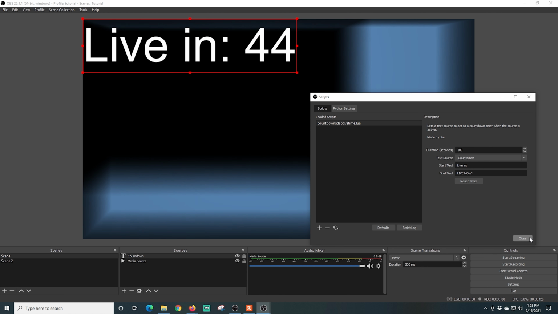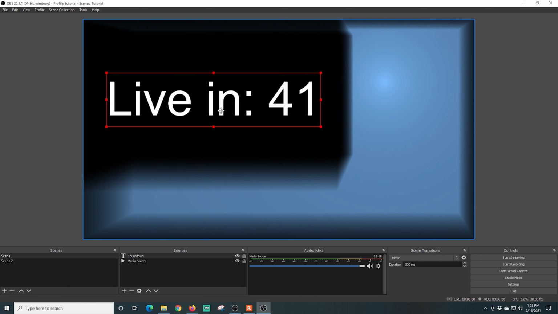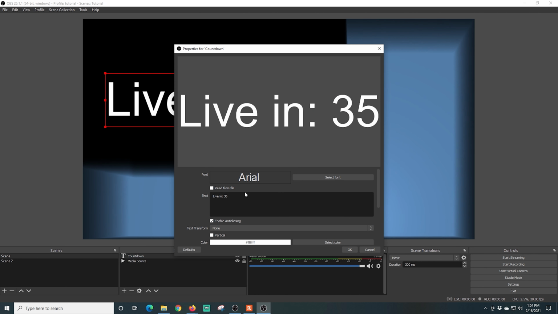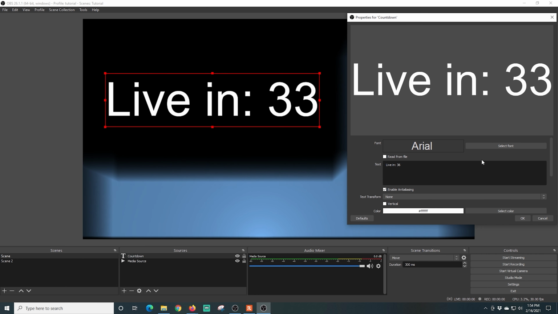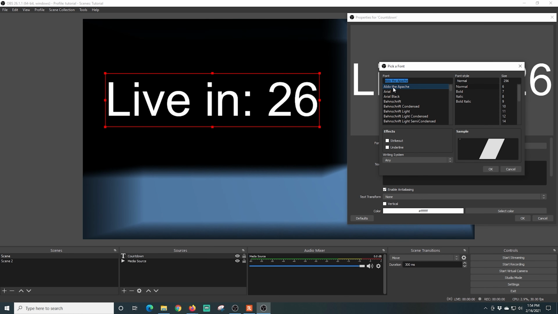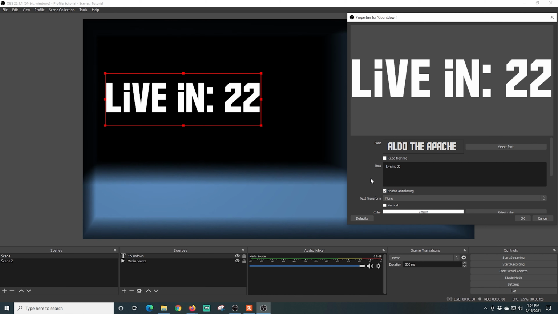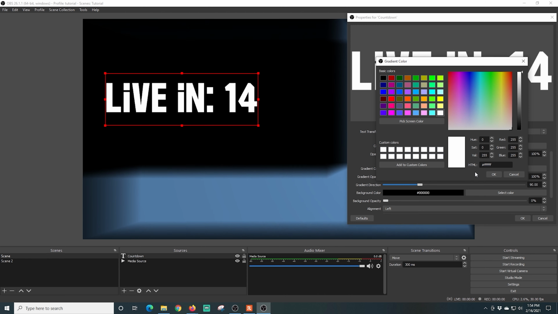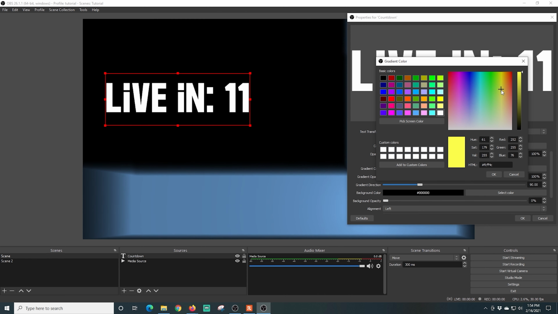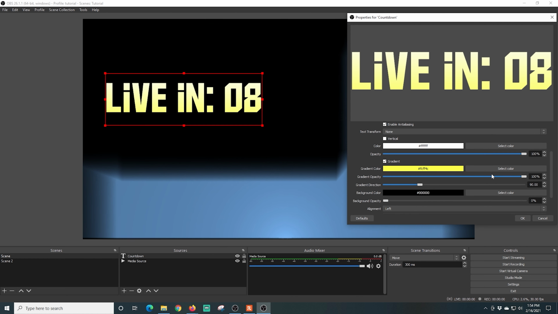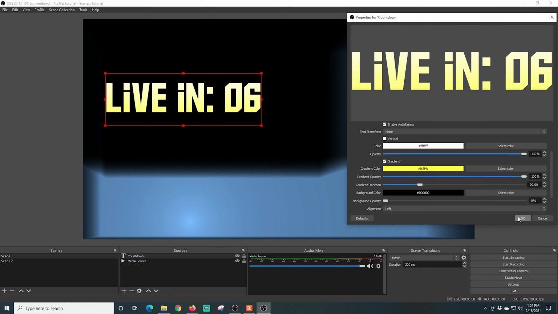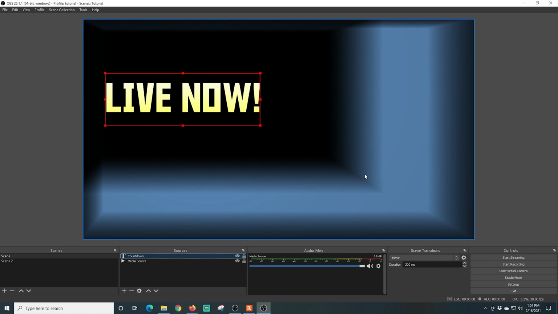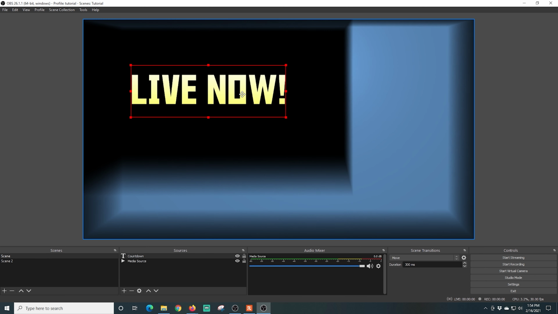So let's close this up for a second, and I'm going to go and just move this into the center. I'm going to right click on Countdown and go to Properties, and obviously this works like any other text, so I can select a font and click OK, and any of the other text features that are normal I can put in here. So I can add a gradient, and I can just go in here and select the color. We'll try this yellow color here and click OK, and now you can see we added a gradient to our font. And you can mess around with that. There's all kinds of cool stuff you can do with the text features. And once it's done counting down, you can see it gives that final message, live now.